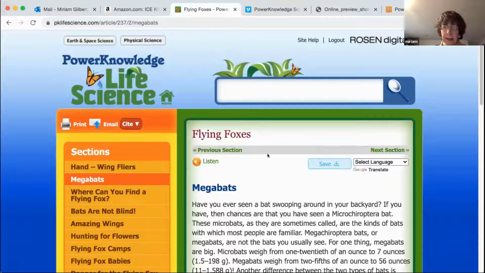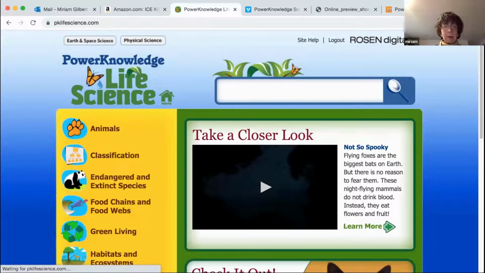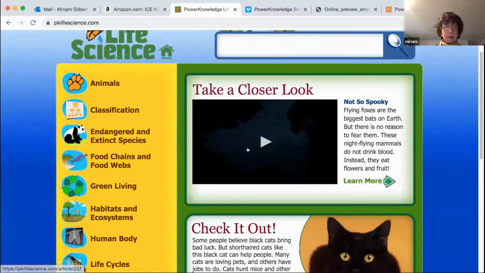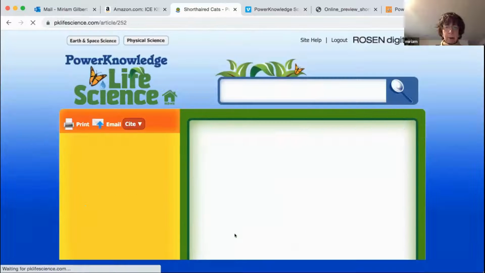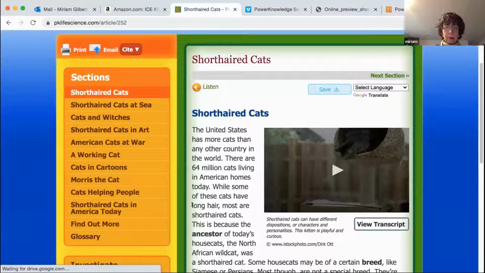And I'm going to go back to the home page now. We're going to keep on returning to seeing the article pages, and we'll dive into the accessibility features, which are most certainly of critical importance. So we're back on the home page. We looked at, take a closer look. I said that's always a video. Check it out. Just another way to give, in a sense, a fast fact. Great eyes of the cat staring out, black cats, so Halloween, and then learn more. Not surprising, it goes to the article on short-haired cats.